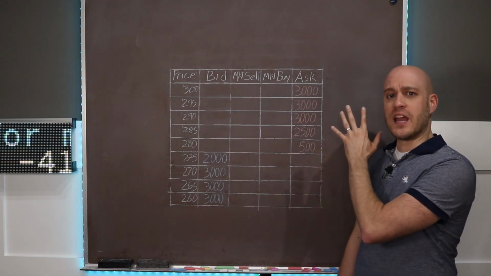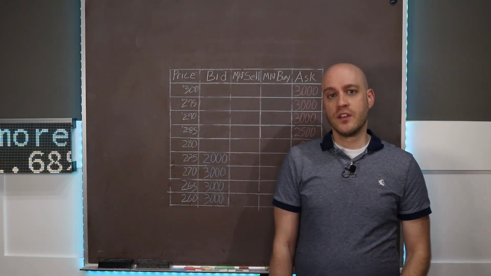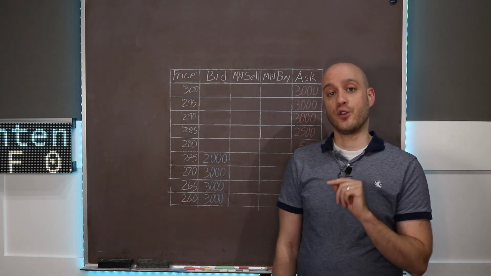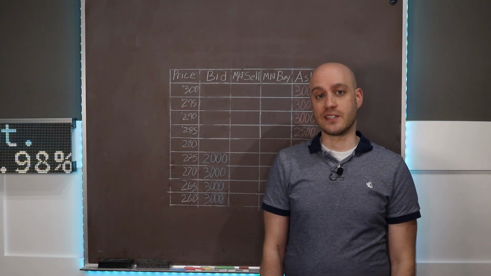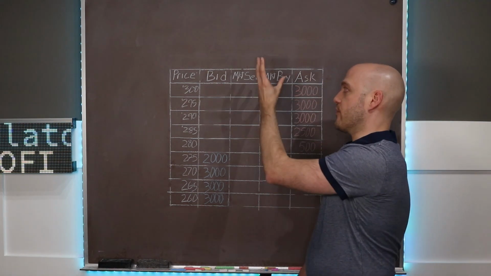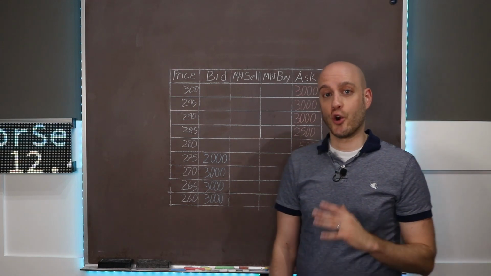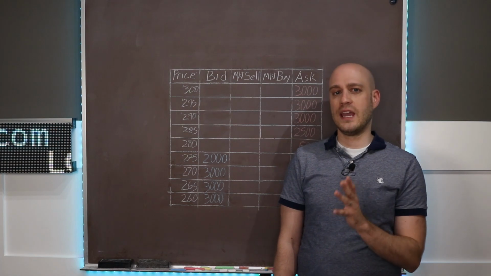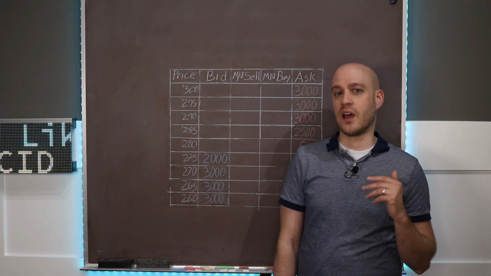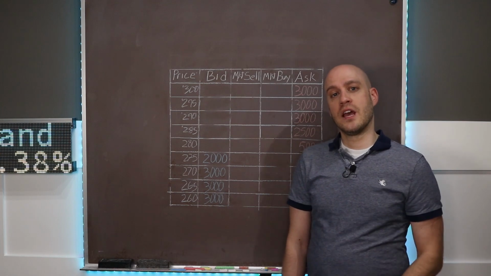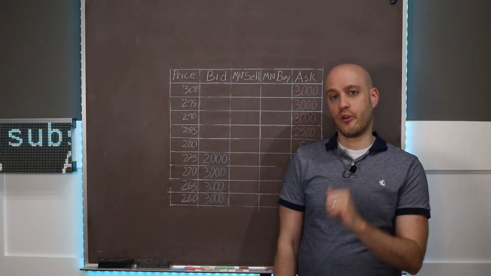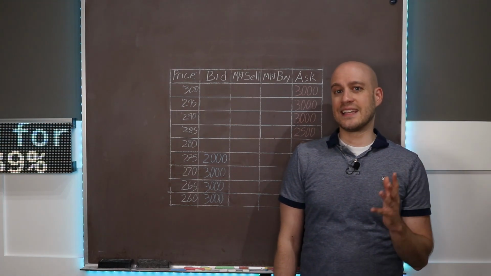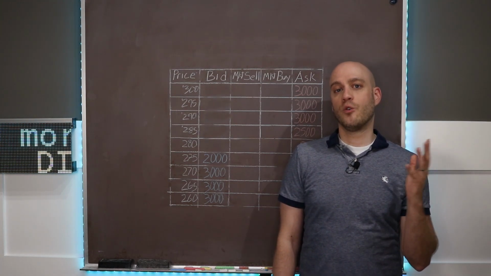Anyways, I have a picture of my Jigsaw DOM drawn up here. So if you are not familiar with what all of these columns mean, please refer back to the first video in this series. I should also note that not all software has these middle columns that we call current trades to show market orders. It's mainly a Jigsaw thing, although you can duplicate it in Sierra Chart and others. If you don't have these columns, then you will have to watch the volume profile to determine how much is trading at that price.